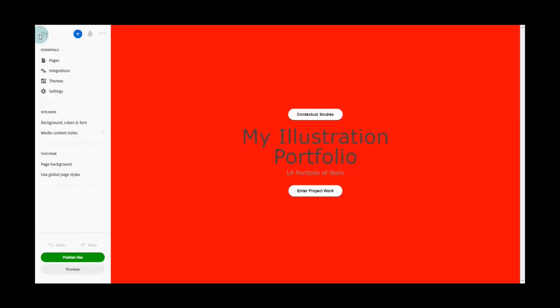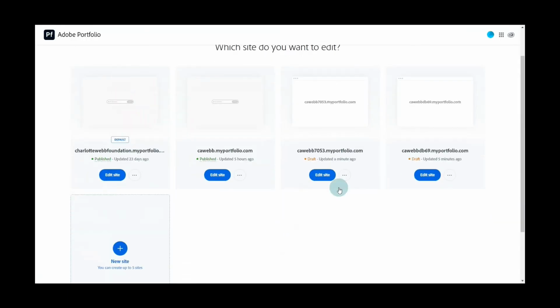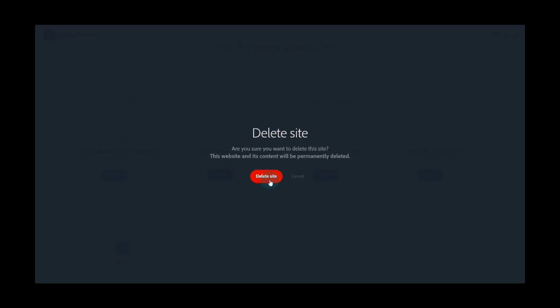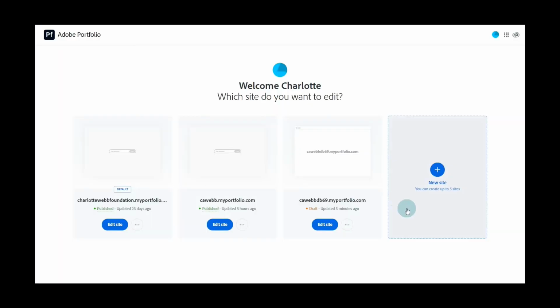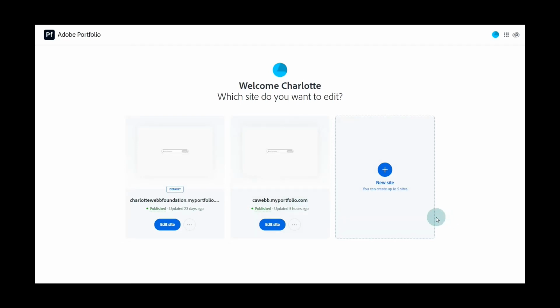What I am going to do is go back to manage my sites, and I'm going to delete these for a start. The reason for that is because you only actually get up to 5 sites, and I've already got one for my foundation year and one here for this year. So I am just going to get rid of these. At some point I probably will create one for my own professional portfolio, but I do have a website as well, so I'm making the decision as to whether I need both.